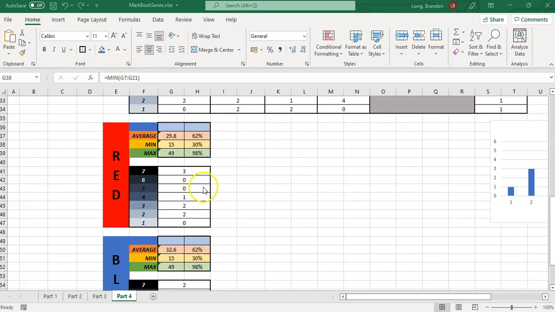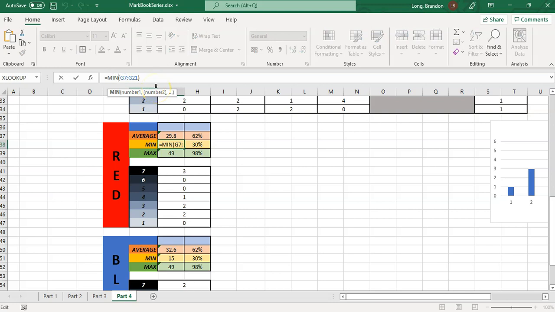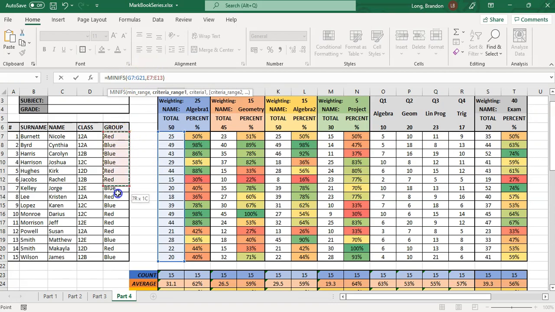Now to do the min and max, that's a little bit more tricky, so let's have a look. For the min and the max, we are going to use not a MINIF, but MINIFS, and that works slightly differently. Now that works, what is the range you want to find the min of, and then your range that you're looking at in the criteria. So it's slightly backwards to the previous one. So we want to find the minimum value in that range, and then after that range we're going to put a comma and say, okay, in this block there we're looking for the, in double quotes, red.